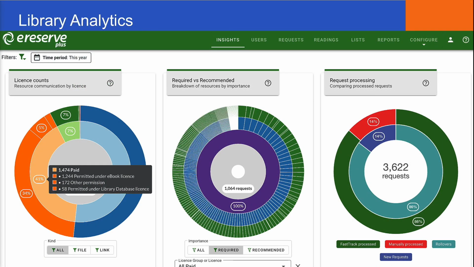We see here eReserveplus's built-in analytics dashboard for library staff. Here, library staff can view licenses, processing speed, most active resources and list, highly used or unused license materials, and similar. Shortly, I will show this within FOLIO. In the center, we can see that library can immediately see what resources are required or recommended by faculty, have paid licenses, or have not been accessed by students. All this data and more is available via our Analytics API and within FOLIO, supporting evidence-based decision-making by librarians.